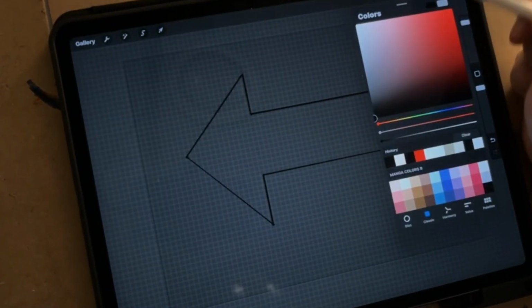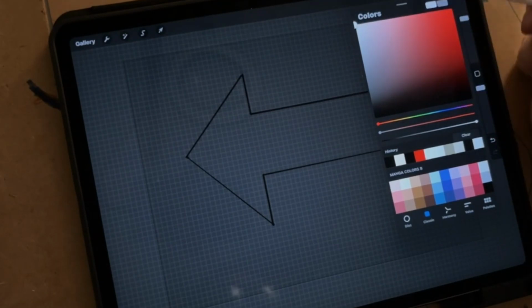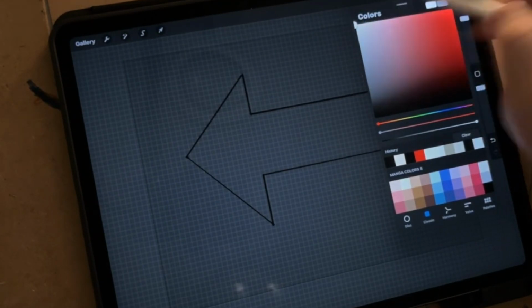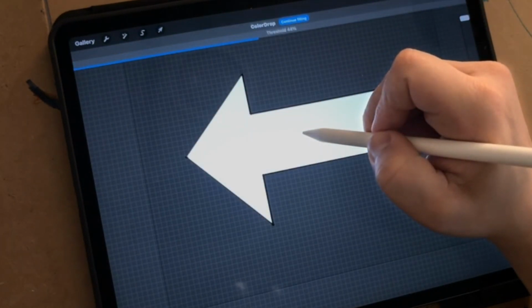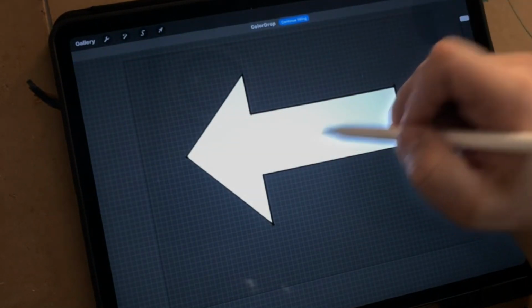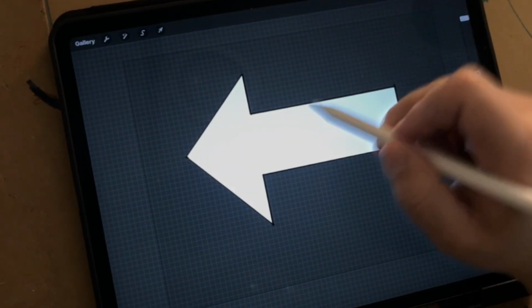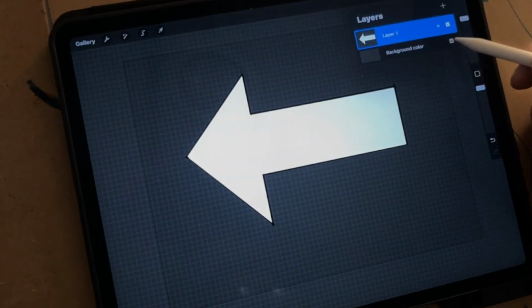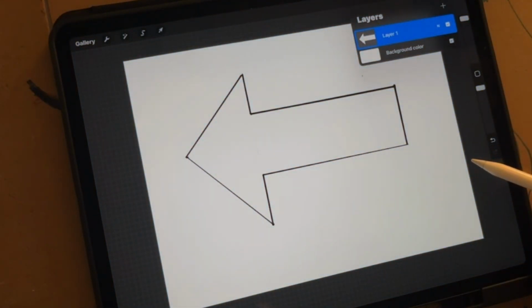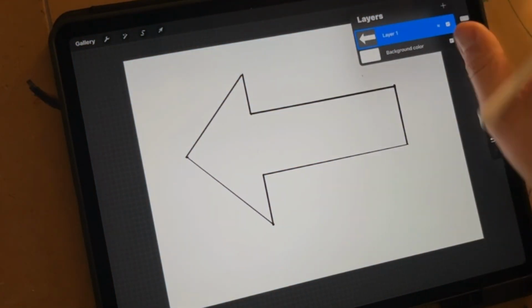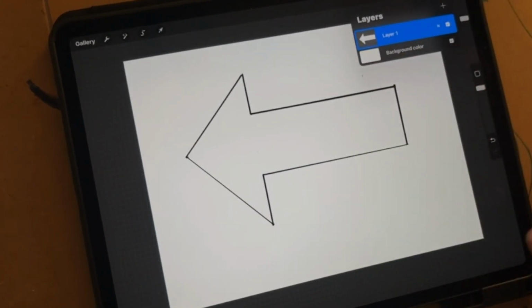And go ahead and tap on my color palette here, my ink, my little well of colors. Choose white. Drag and drop. Just drag and drop. That's it. Tap down. Don't lift the pen, and just drag and drop. Now we have our arrow. I make one arrow and I reuse it 17 different ways.